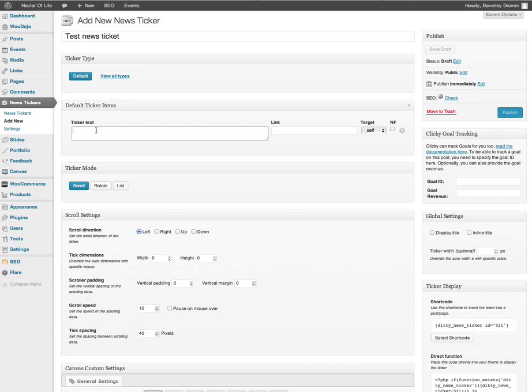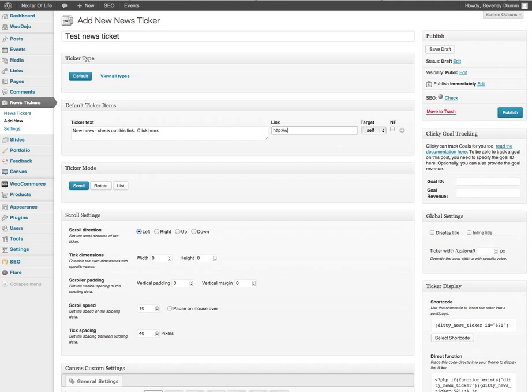We need the text for the ticker here. I'm going to say New News. Check out this link. I normally put click here as well, just so the person who's reading that completely understands that it's actually a link. This is going to come up in whatever your link color is for your website, and sometimes I think for readers, they may not quite see when it's a link. So it's good to give them quite direct instructions around what to do with that. Now in the link field, you can copy and paste whatever you want the link to be.